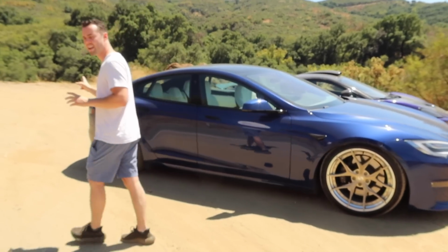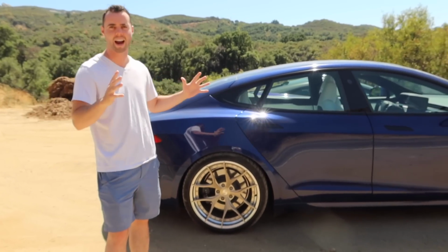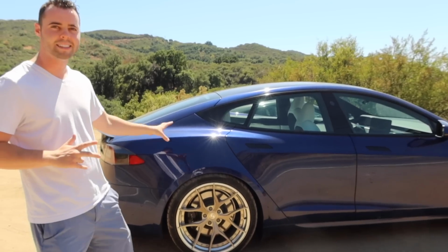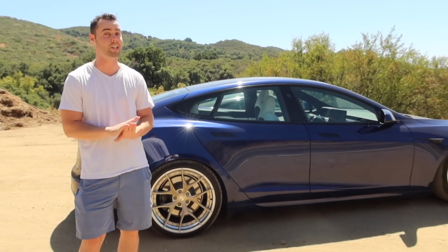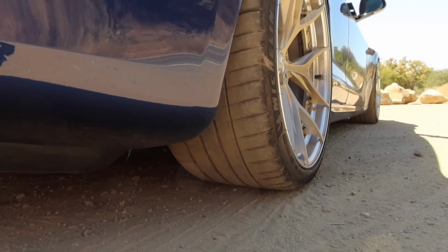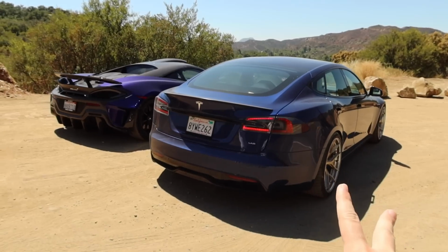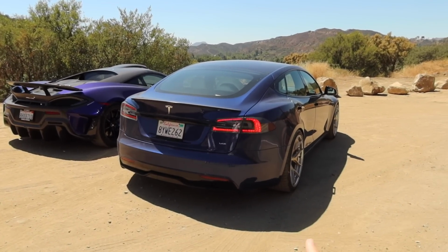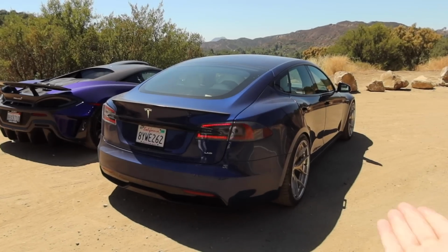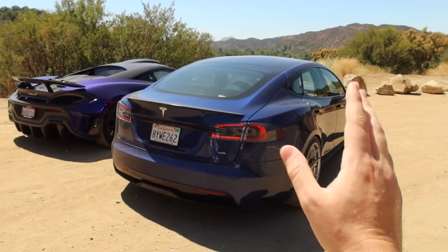And the reason being is this. Because I lowered the car, it actually messed with the camber of the rear tires a bit. If I didn't lower the car, I'd still be on the same tires, so my maintenance cost literally would have been 0. Now, because the car was cambered inwards a little bit, the inside of the tires were wearing faster than the outside of the tires, meaning I had to replace the 2 rear tires quicker than I would have normally. They basically weren't all that worn on the outside edge, but on the inside edge they were. So that is preventable. If you don't lower the car or you get a tow arm kit, you can fix that. But so far, I've only had to buy 2 new tires.